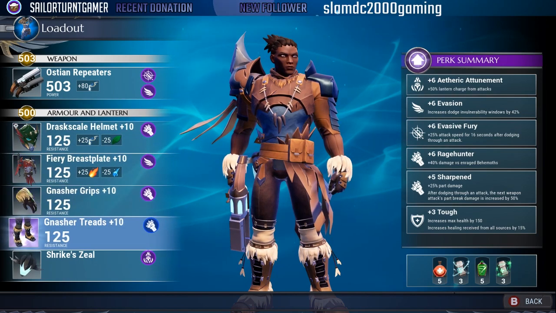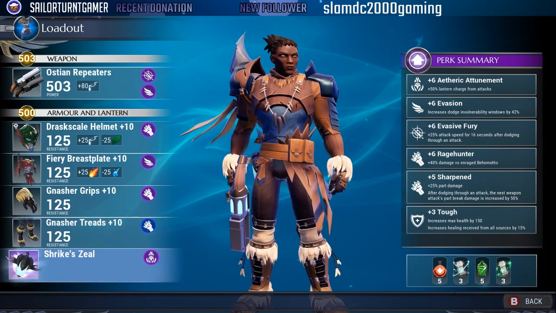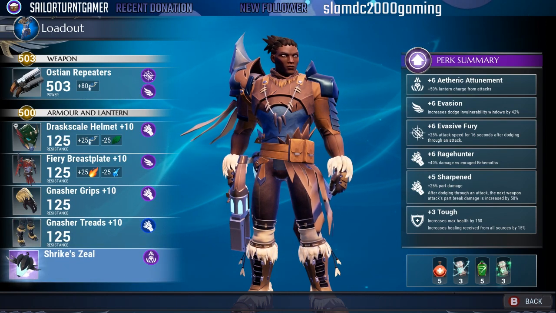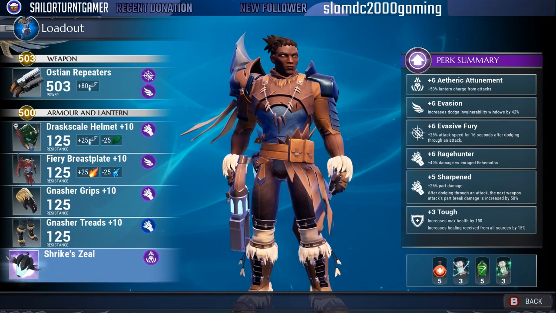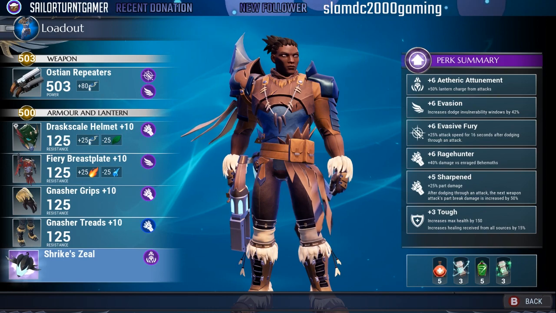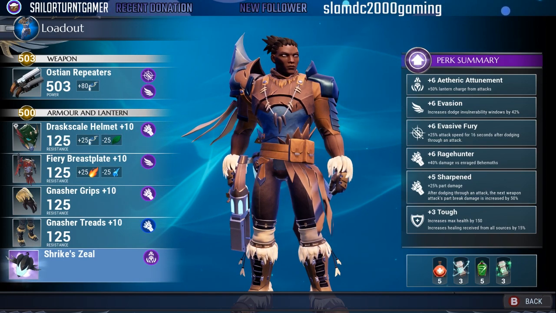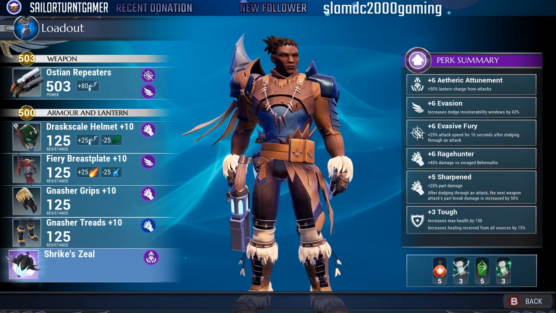So let's go down to the lantern really quickly. There's not a lot of lanterns you're going to have in the beginning that are good. In my opinion, one of the best lanterns in the game is Shrike's Zeal. I use it in pretty much most of my builds. I pretty much only swap between this and a later game lantern. One of the earliest lanterns you get in the game is Shrike's Zeal.